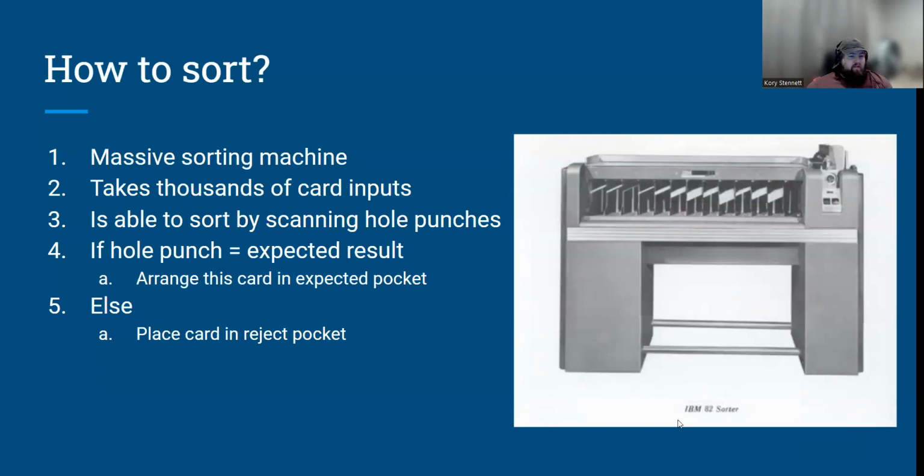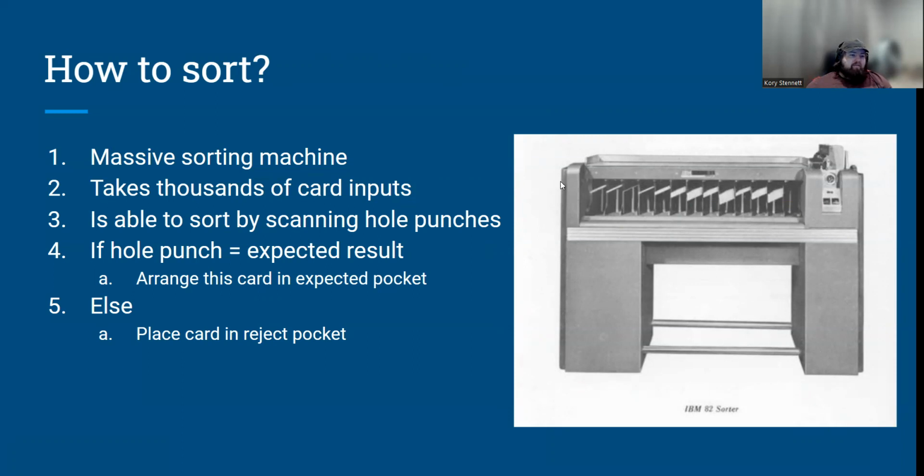How is it sorted? This is the IBM 82 sorter here. This is another picture taken directly from this process. You can see we've got 13 slots here. There's 12 slots for particular organization, and that can be set up however the user desires. If you had 12 employees, or 12 different product lines, that could be how it's sorted. And then the 13th sorting pile is for rejected cards.